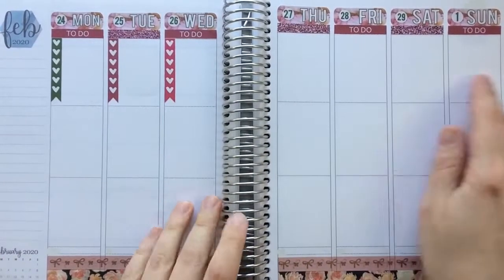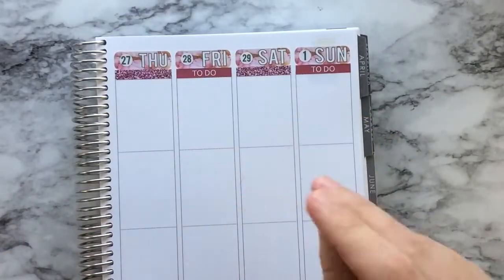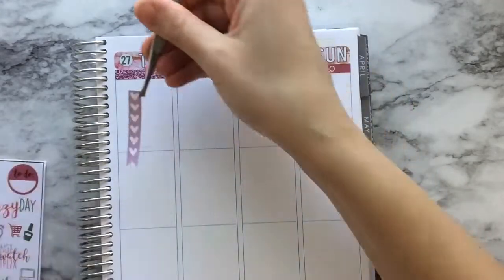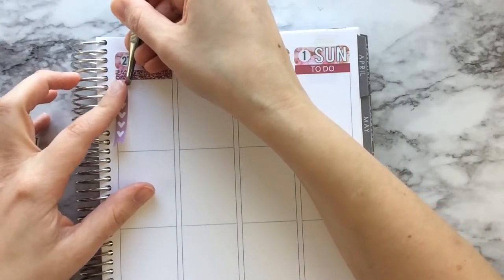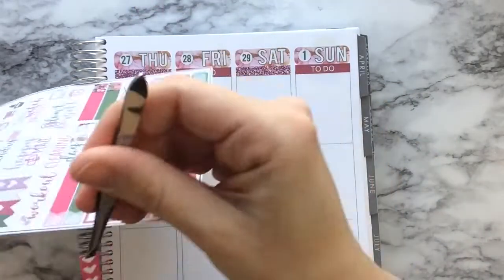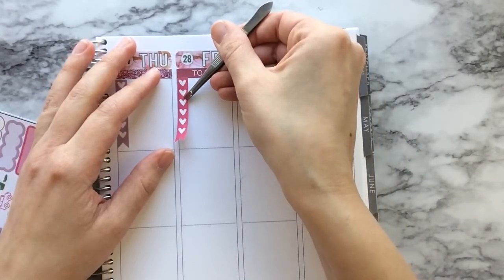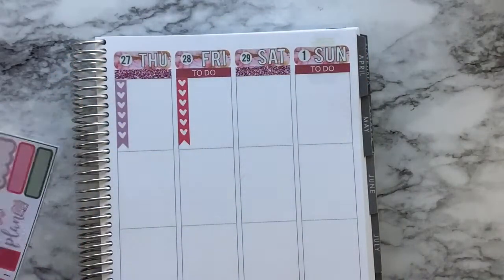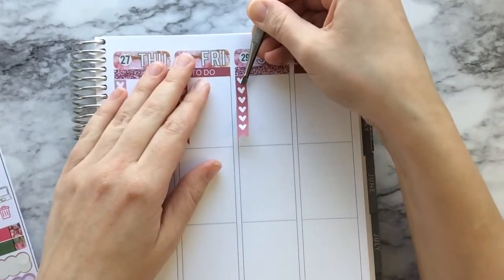All right, so let's go ahead and finish up with the checklist. I forgot to do that while we are over here. And then we'll go ahead and figure out the sidebar stitch as well as where I'm going to put my 5 full boxes. I'm probably going to pull in a little bit more of these 2 washi tapes, but we'll just kind of play it by ear and see. I didn't pull any foil. I have my foil binder out, but I didn't pull any foil for this kit besides the headers.